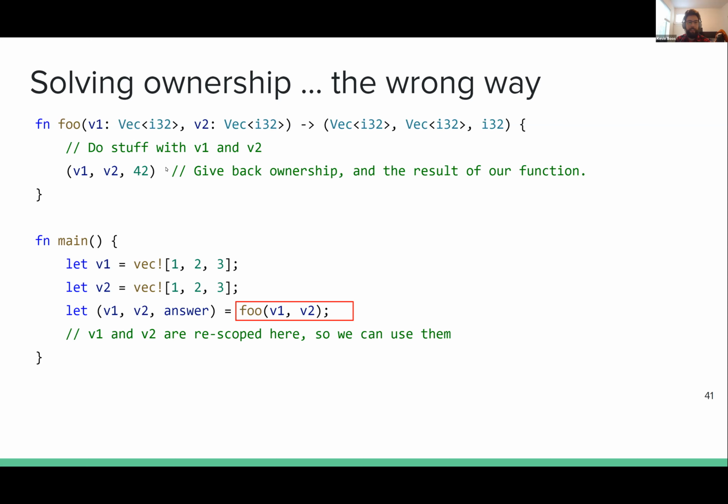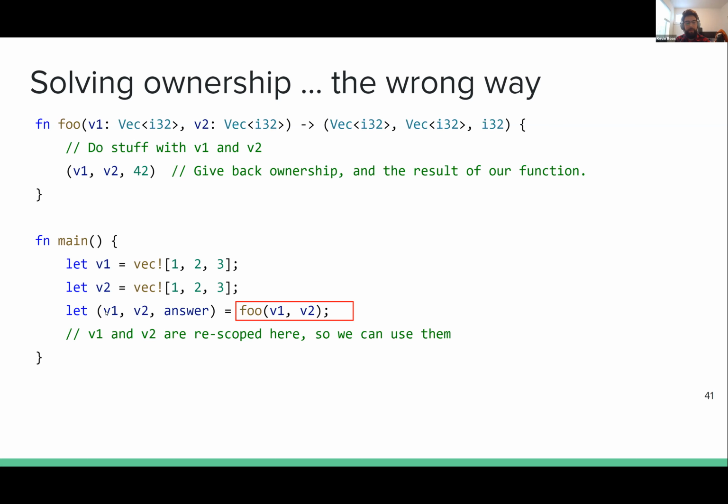But I can return those things that I passed by ownership back to the caller, right? So here I do that when I call foo, and I'm getting v1, v2, and an additional thing that this function created, just a primitive value here, back from that function. And then here I can use v1 and v2 again. But semantically, they're not actually the same, right? v1 doesn't refer to this, even though it was reassigned. But here I could have returned v2, then v1, and then they would have been flipped here. I didn't, because that's confusing as hell, but I could have done that.